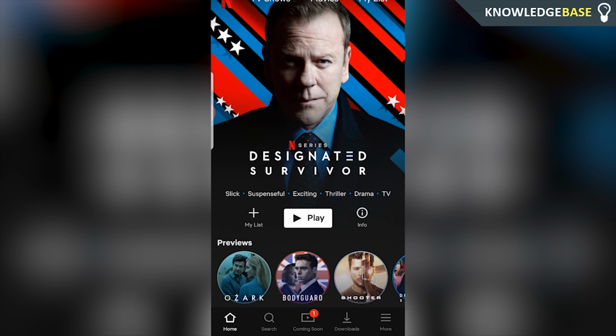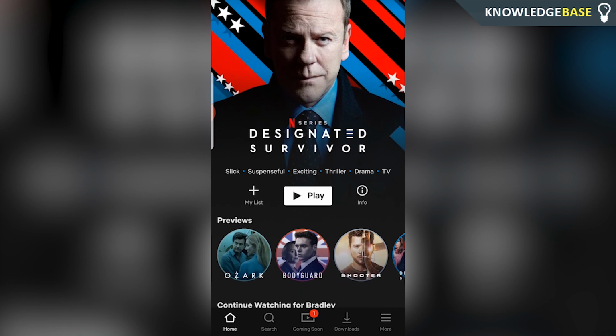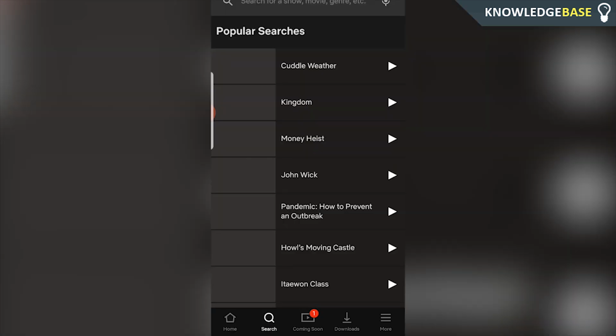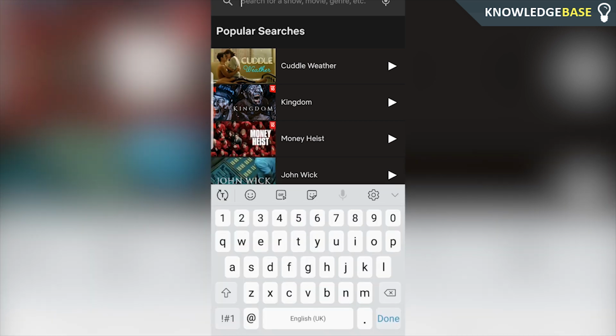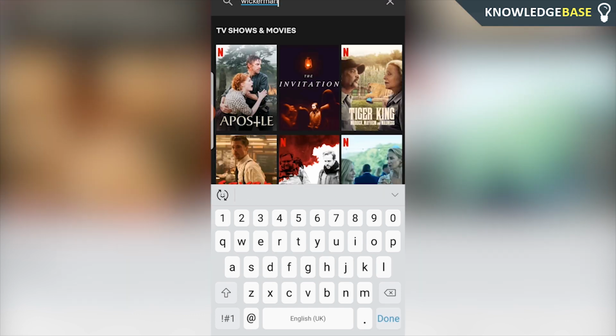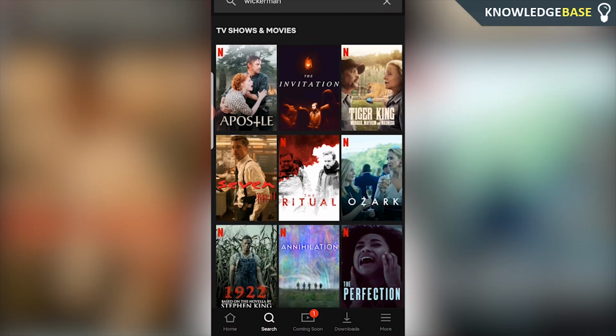So there's no setting inside of Netflix. What we actually need to do is download a program called a VPN, and that's going to allow us to change our location. Once our location is changed, with a click of a button, we can then watch movies from different countries on Netflix. So I'm going to search right now for The Wicker Man, and The Wicker Man is only available in the US. So we'll search for The Wicker Man, and I'll show you that it doesn't show up here on my Netflix, so you can see it's not there.